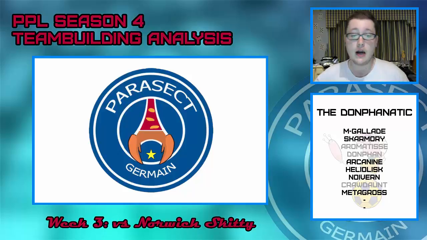Donphan, I don't think, has a particularly favourable matchup against my team. It's outsped by too many things, and it basically gets destroyed by a fair few things that I have. Greninja, Mega-Venusaur, probably the Meloetta. These things will deal with it. Then it just comes down to which physical attacker he wants.